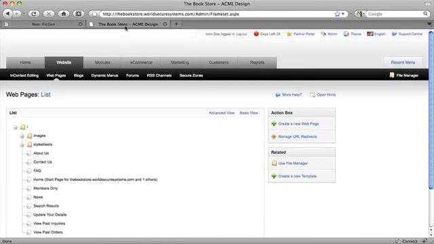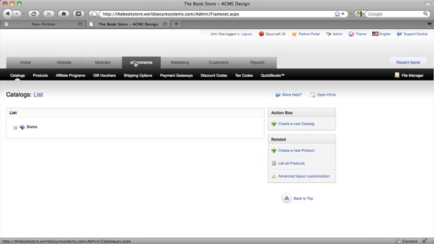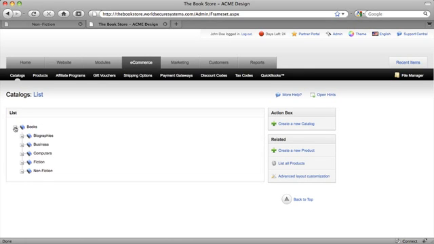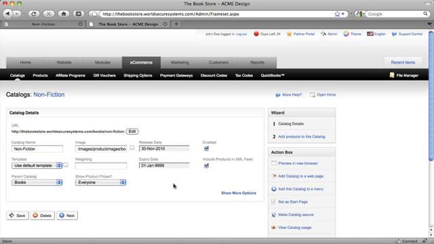Now let's move over to the admin console, and we'll see how all of this is set up. First, let's take a look at the catalogs that are used to group our products. When I choose Catalogs from the submenu list in the E-commerce tab, we see a list of the catalogs that are already included in our store. I have a main catalog for books, and inside it I have some subcatalogs that define different types of books my customers might be looking for. I can click on any one of these catalogs to see or edit the details.